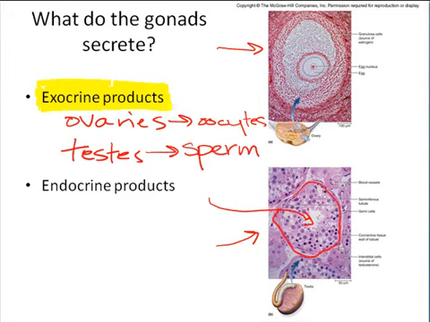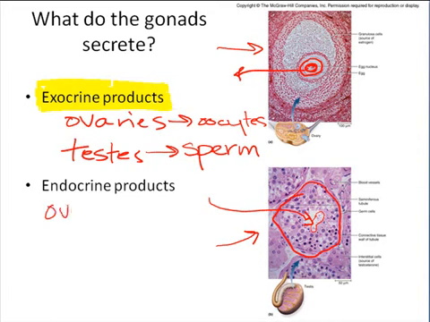Here is a seminiferous tubule, and if you were able to see really up close, you'd see there were tiny little sperm cells right there. Those are released into the seminiferous tubule. So in both of these cases, and up here in the ovary, here's the egg right here, and it would be released from the ovary. In both of these cases, we are releasing a product into some sort of duct or opening. Therefore, by definition, it is an exocrine product.